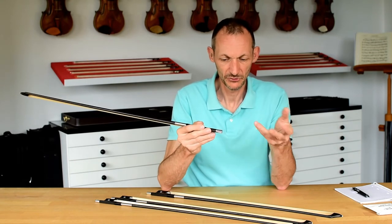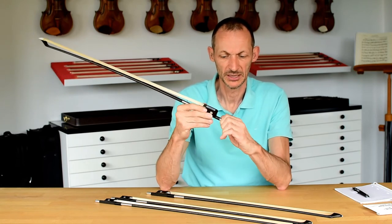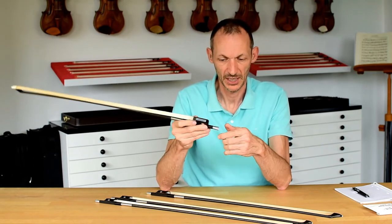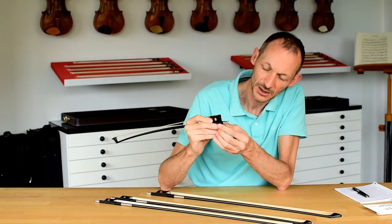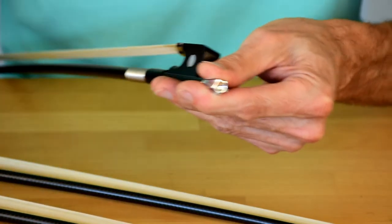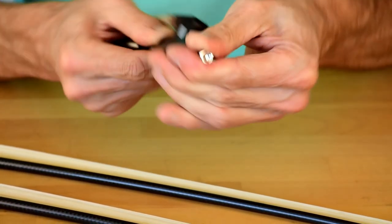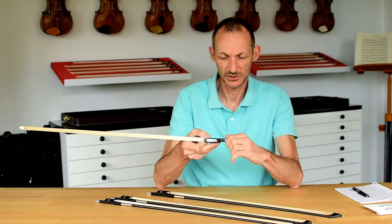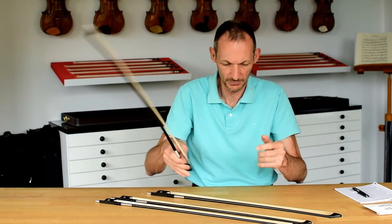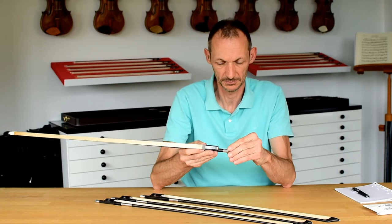Nowadays we have CNC machines and we can make much more complex shapes with just as much ease. So I freed myself completely of what was given and thought about the best possible solution for a button that would be much easier to grip and turn with much less effort. What I came up with, in its third or fourth iteration, was a five-winged button where your fingers find a perfect grip. With the same force applied, I can easily turn this button, whereas with the traditional octagonal button all I do is slip around.